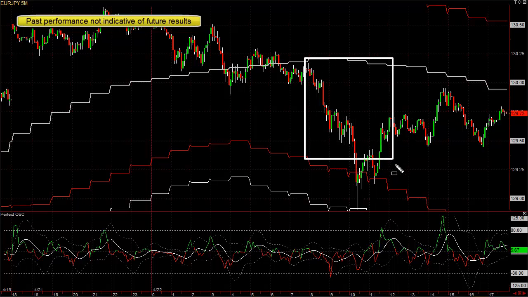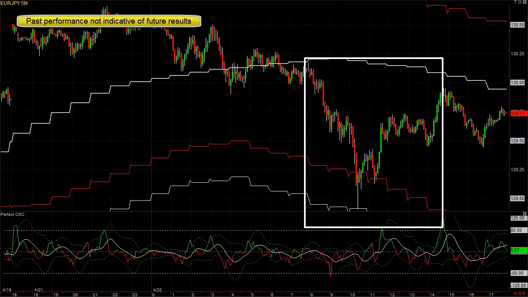You might have had a trend line on here, and it broke it, and this gave you the confirmation to do so. A series of higher lows on the perfect oscillator, which reads the statistical momentum. You get into that trade right here, and when it hits the plus 80 level, you might want to get out of half your trade and just kind of see what happens when it fails to make higher highs. You get out, but nonetheless, you'd probably be in this thing around 35, out at around 65. You made 30 pips while risking a very tiny amount.